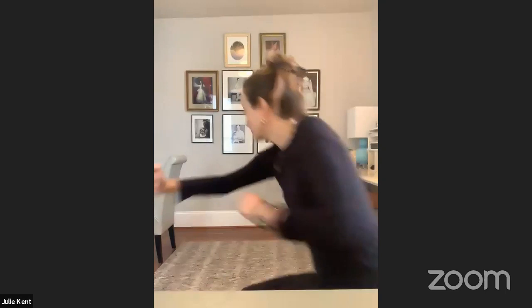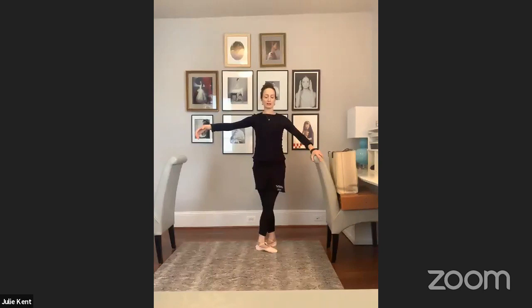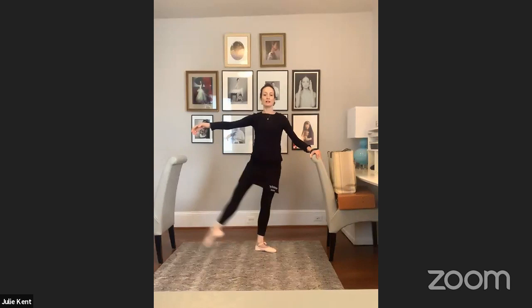Let's do a little simple dégagé, accent out, and then accent in. Simple dégagé, brush and a fifth and a brush and a fifth and a brush and a push and a push and a push. Accent in, accent in, accent in. Inside leg and a fifth and a brush to the back and a brush to the side and a front and a back and a front and a back and a two and a two and a two. And a one, five, six, seven, eight, other side.